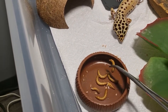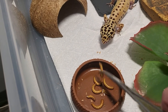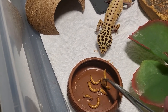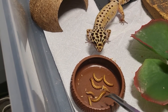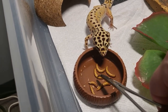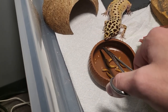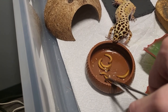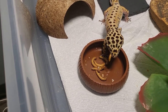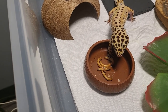Come here. Come on, sweetie. In here. In a dish. Look, you got all these in the dish. All in the dish. Okay. See them? Now you see them. Eat those up, and that's all you're gonna get.